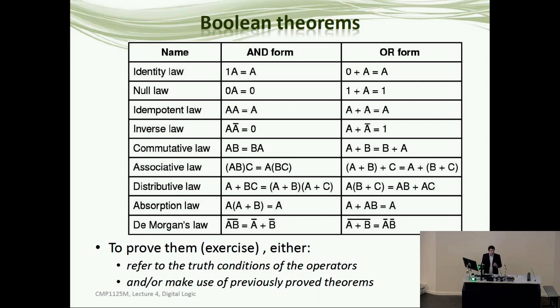The other way to do this is what is called model checking or a brute force approach. If you go back to the truth tables, you can take a complex equation like this, A plus BC, you can write out the entire truth table for it. You can say, what is every possible combination that A, B, and C can take? That'll give you 2 to the 3 or 8 possibilities. And you can look at exactly what they all evaluate to. And if you want to claim, say, that A plus BC is equal to (A plus B) times (A plus C), you can compute the truth table for both sides and say, are they the same?